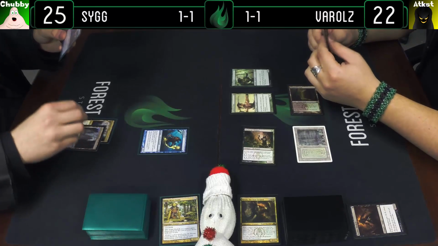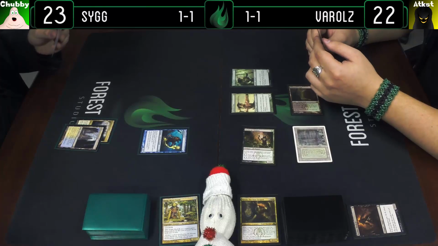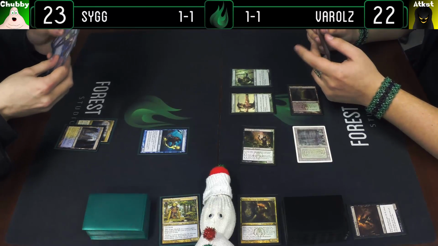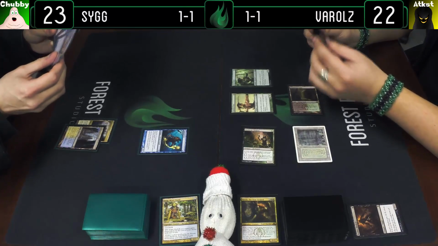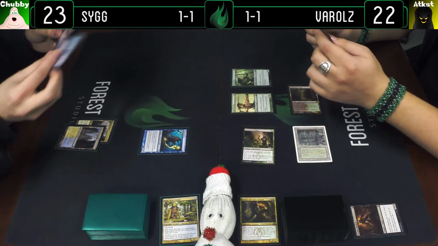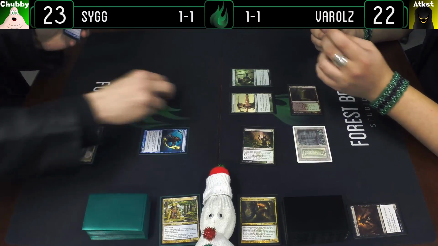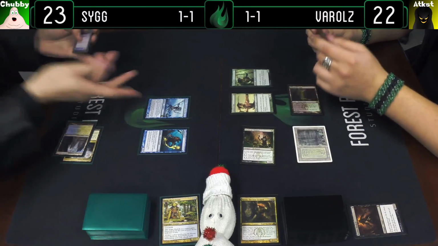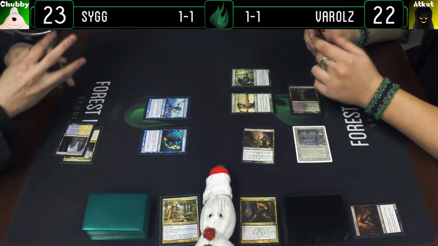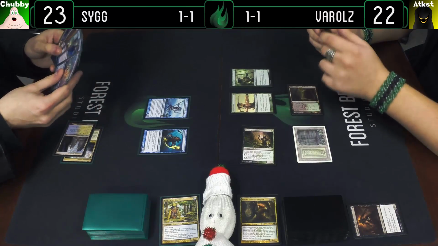Gonna play Hallowed Fountain untapped. I'm apparently also bad at that because I didn't reset my life total either. Going to 23. Yeah. And I will place a Master of the Pearl Trident. This is Russian, so I'm just trying to remember what his name actually is. Yeah, but I'll put this guy into play. I think that's right. Master of the Pearl Trident.